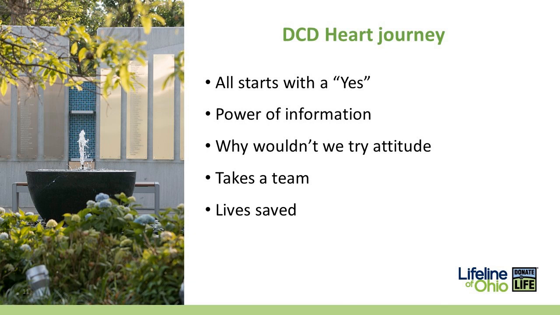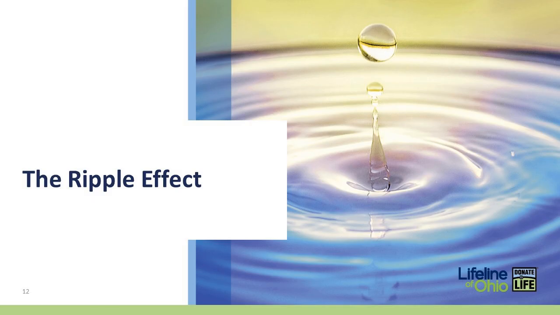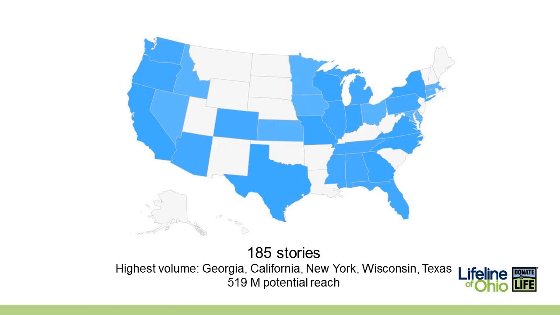There were a lot of people that wanted to be involved and weren't able to. And so we had to make sure that everyone was aware of what was going on. And then ultimately, lives saved. We all know this: out of the 6 organs that were recovered, five lives were saved. So we all talk about the ripple effect. And thanks to Justice, a ripple has been created that will impact generations to come.